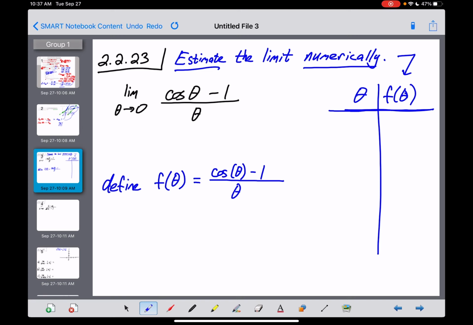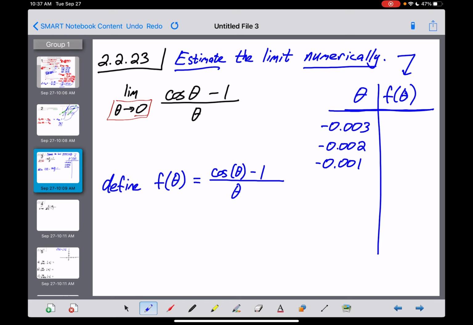In my first column, my theta values, I started putting in negative 0.003. Where that number came from is the fact that we're trying to do a limit as theta is approaching this value of 0. So I wanted to start with something ever so slightly less than 0. So I went 3 1/1000ths to the left of 0. And now I'm just going to increase this by 1/1000th each step. This is certainly not the only way to do it, guys. This is just the way I like to do it.